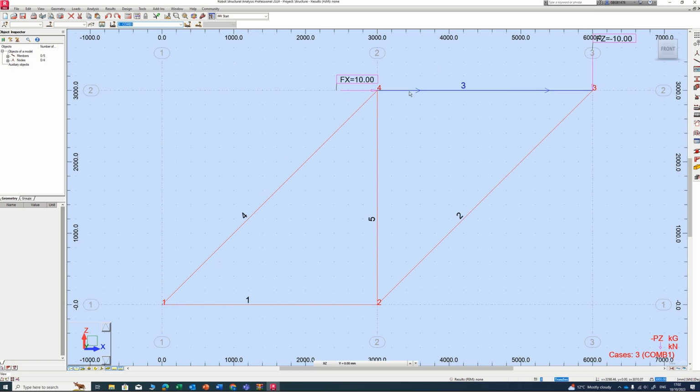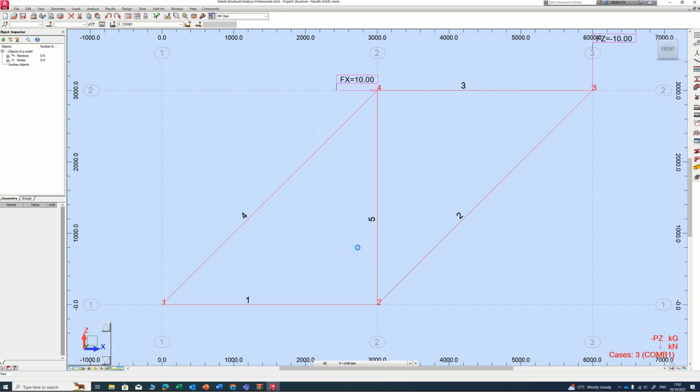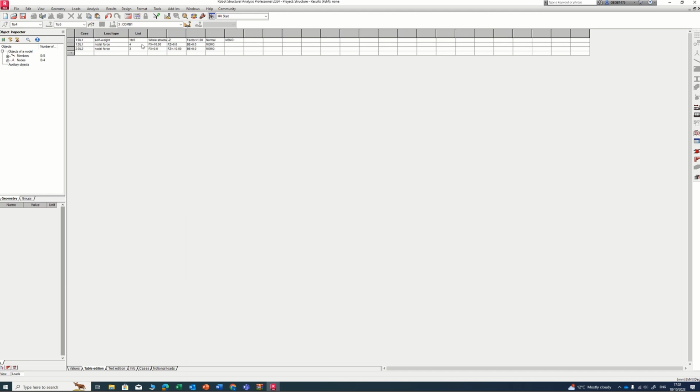So to get rid of the self-weight, what we need to do is go to this button to use the tables. Click on the tables in there, and then you drop down and select the loads in here. Okay, so click on loads and then click on OK, and then you can see this self-weight in here that is already on top of the dead load case 1 and 2, already added onto this structure.